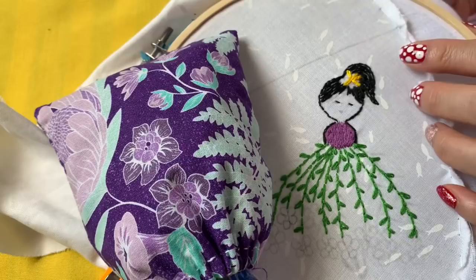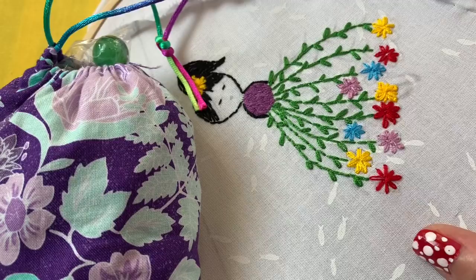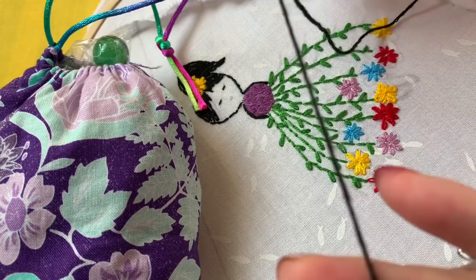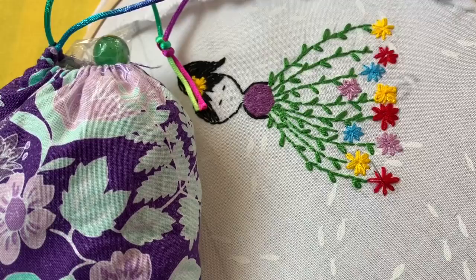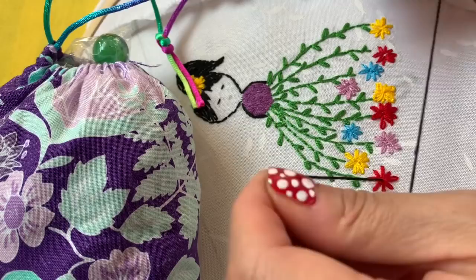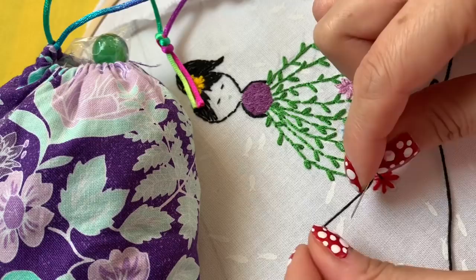So for the middle of the flower, I'm going to use a black. I use 3 threads at a time, but I'm single now, not double. So single, 3 of them. So I'm going to go up to here. And I'm going to hold this one hand like this, and I'm going to wrap around the needle 3 times.